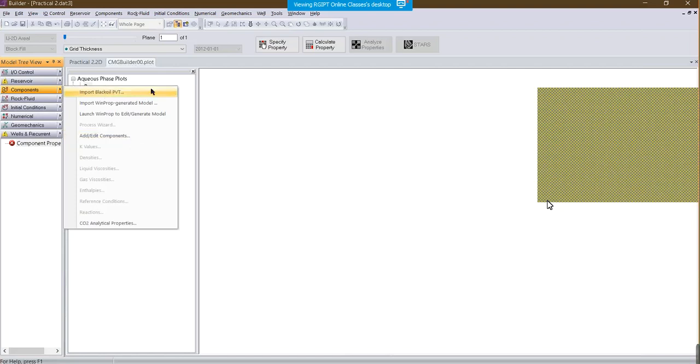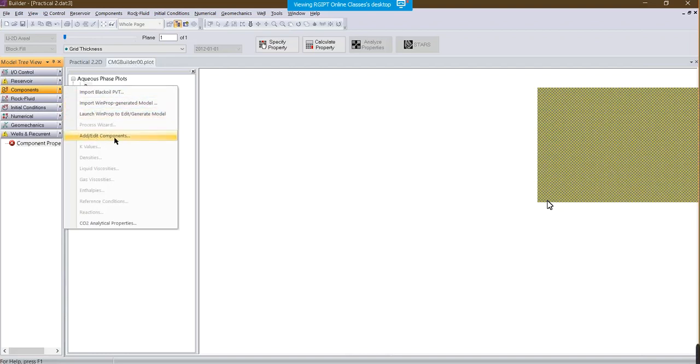Another option is to import a WinProp generated model, if you have compositional data of the crude oil. Or you can also create a new model using WinProp, for which the tutorial on how to use WinProp will be given in later classes.